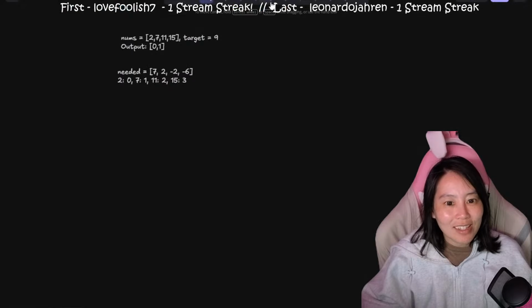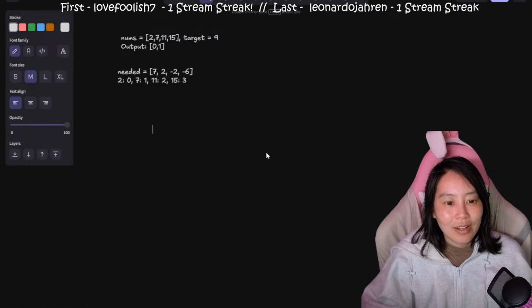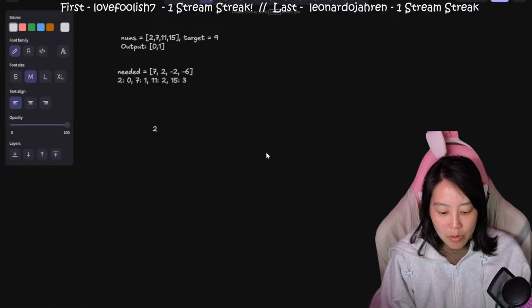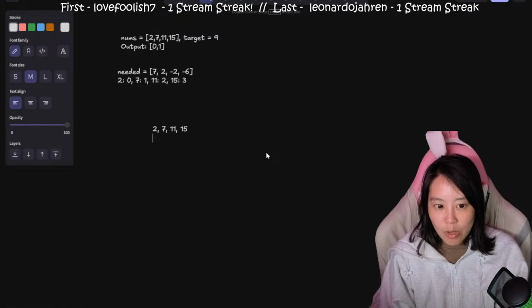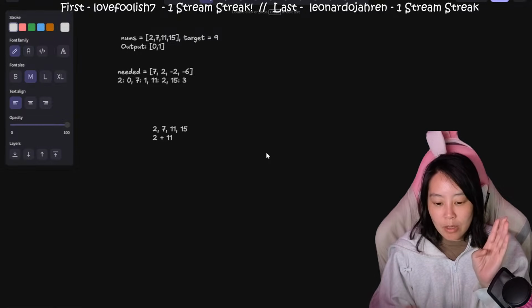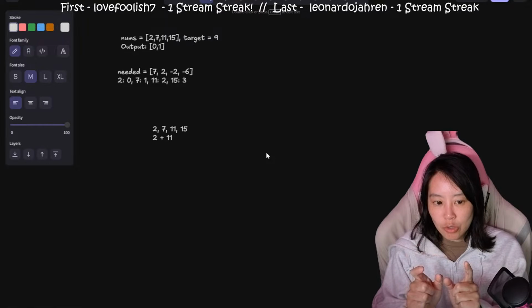Okay, hold on. Let me write this out. So if we're doing 2, 7, 11, 15, okay, and then we're checking 2, we only need to check between 1 and 3. So 2 plus 11, no. So then we would go down 1, or it would be 1 and 2.